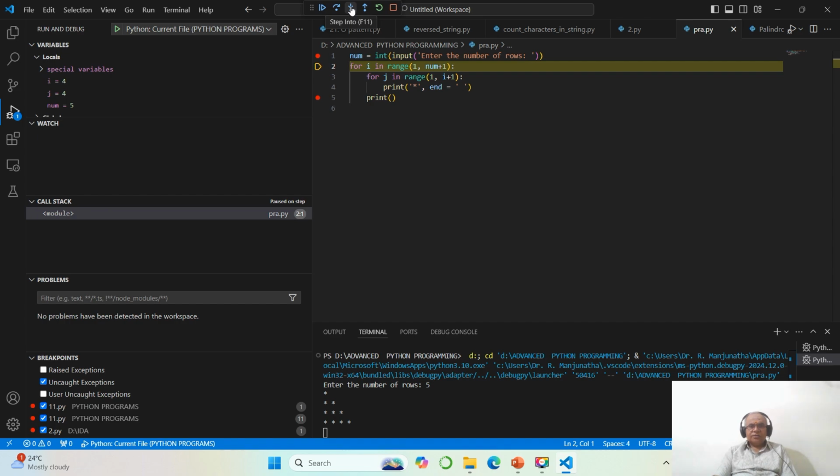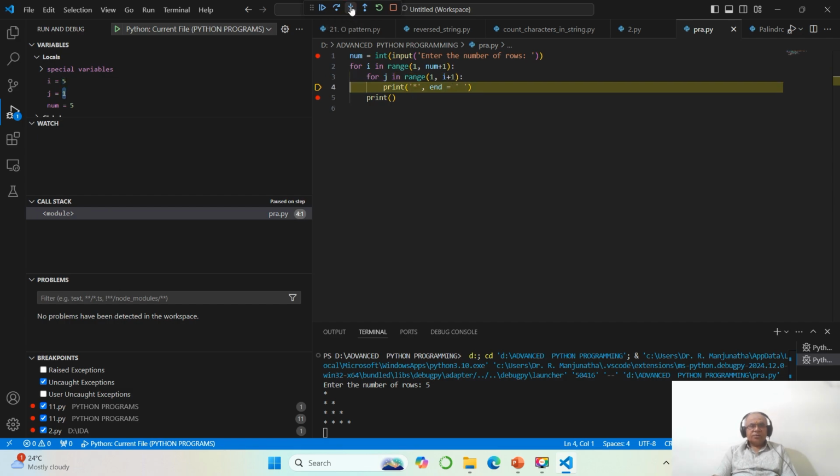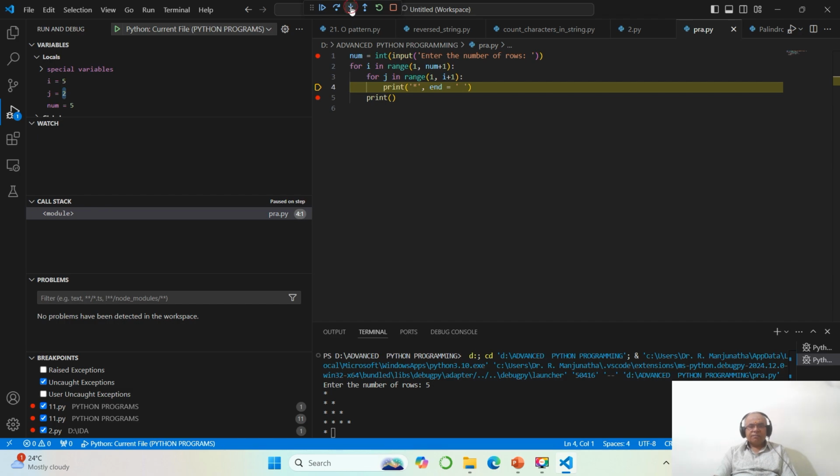Again, i is equal to 5. Is 5 less than 6? Condition is true. Then j takes the value 1. Is 1 less than 6? Yes, condition is true. Print star, first one. Then j is equal to 2. Print second star. Then j is equal to 3.